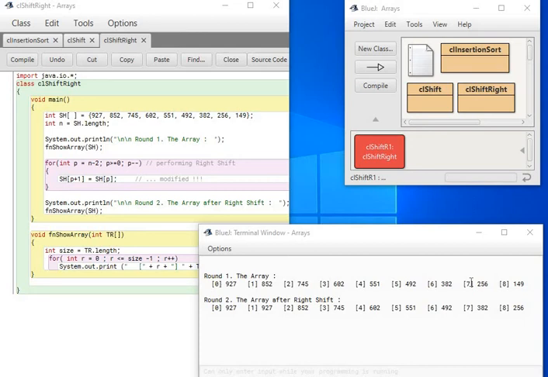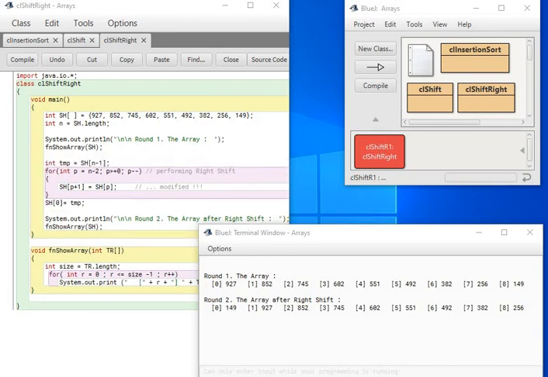And now let me show you how to save and rescue this 149 from getting lost. To save 149 from getting lost, it is logical to bring it to the front. Just observe. What do you think has happened? I did something that you should notice now. Do you think 149 is getting lost after the right shift? Where is 149 in the output? See, 149 has been brought from the end to the front.